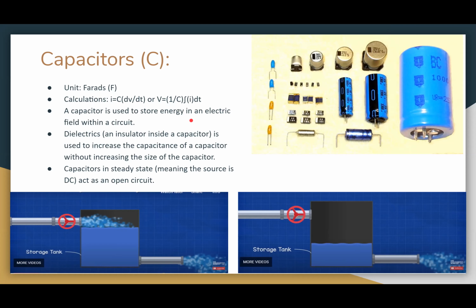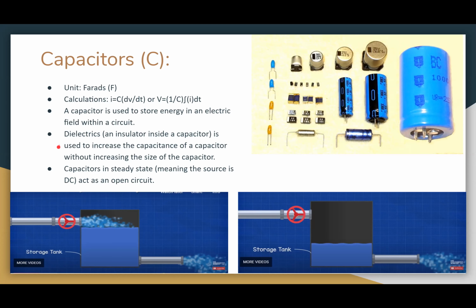That's another reason why you do need differential equations and linear algebra before taking 211, because you're going to be messing with a lot of differential equations and integrals. A capacitor is used to store energy in an electric field within a circuit. The next thing we're going to talk about is dielectrics. A dielectric is an insulator inside a capacitor, and it's used to increase the capacitance of a capacitor without increasing the size of the capacitor.